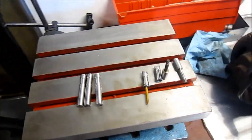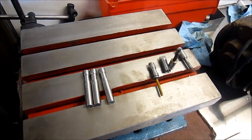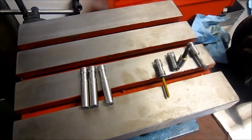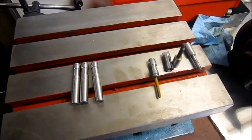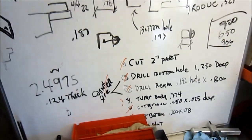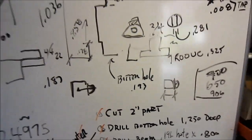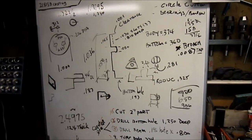As much as I'd like to perform and get that broach in there, it's so small and it's a blind broach. I just don't need to waste any more of my own time on it. I've got other things to go on. Okay, so that's it. The old whiteboard with my information, I have copied it on paper, but my whiteboard will be clean and I'm going to move on to something else.